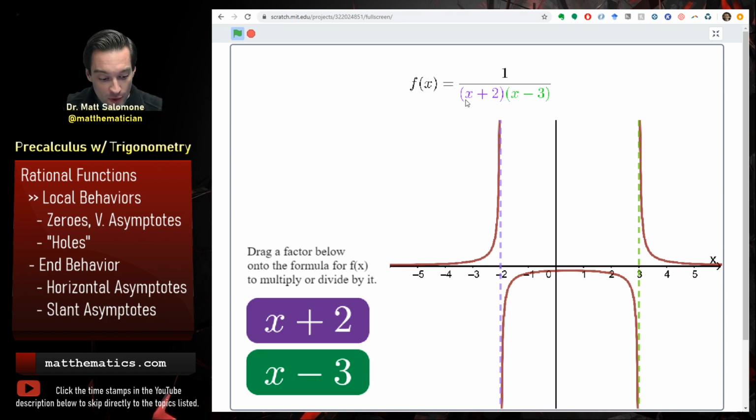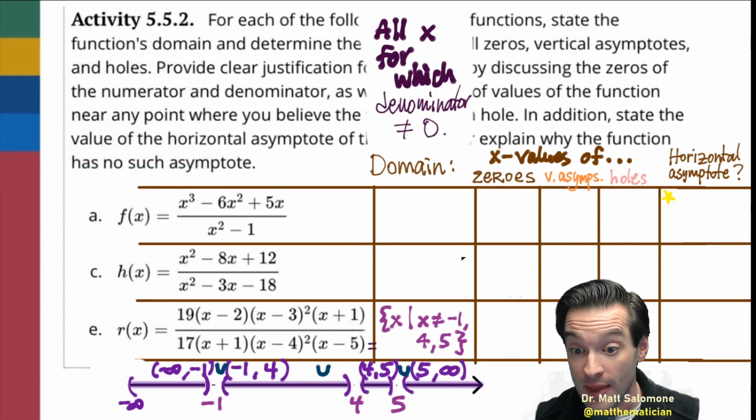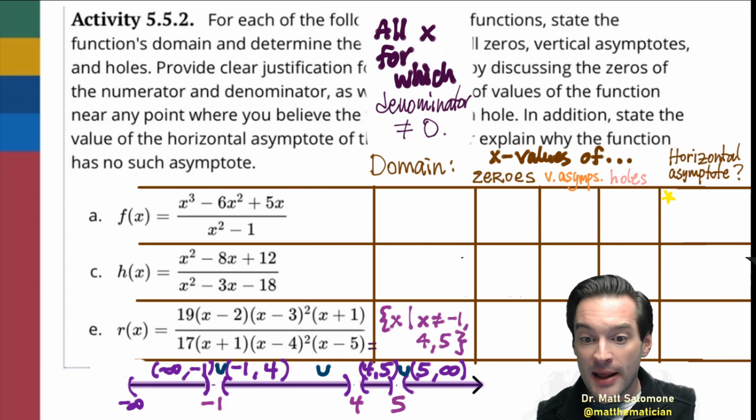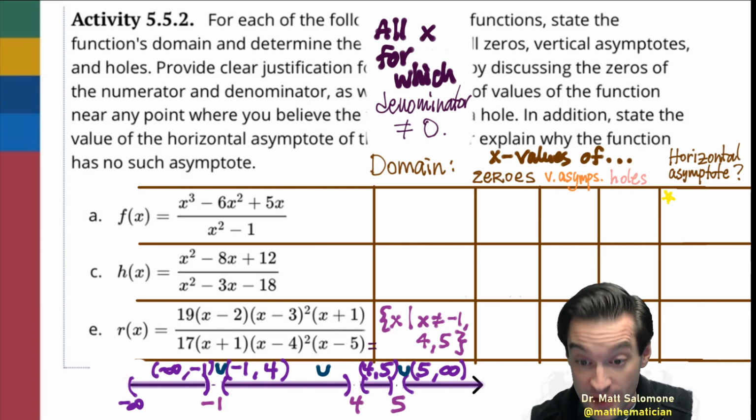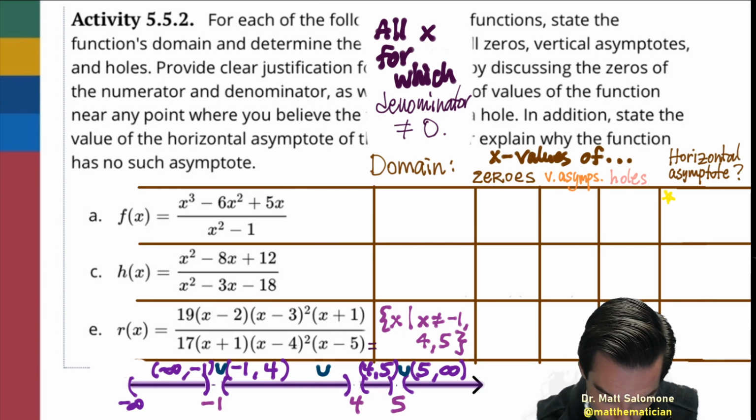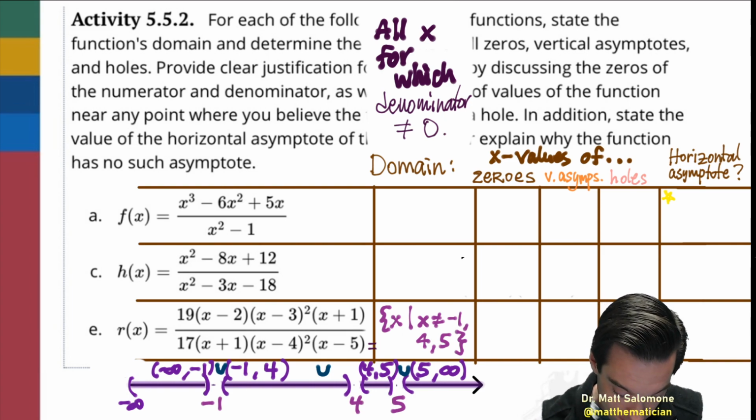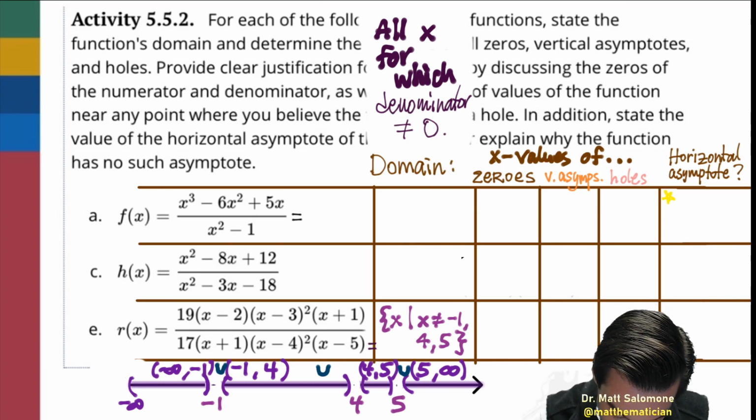So having the factors in there let me determine when that denominator becomes 0 exactly without having to do much thinking. And so that is always the way that we want to go if we can go in that direction. So if I want to answer this domain question for my other two examples here, my first maneuver should be to rewrite these functions in their factored forms, focusing first just on the denominators.